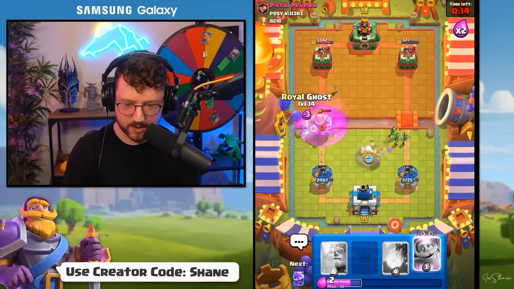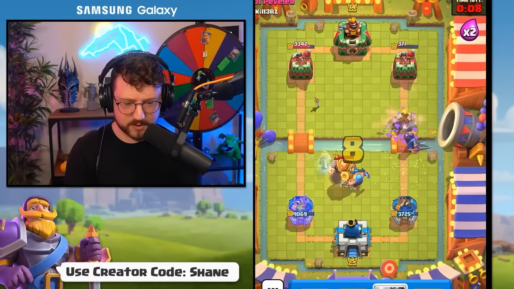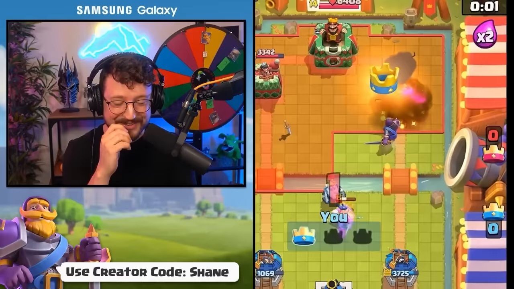Then we go in with the Knight Evolution right side of the arena with the Barbarian Barrel. And this should be enough pressure to destroy his tower, hopefully. Come on, Knight Evolution. Oh, we pull it away. The Knight Evolution goes in there. The tower goes down. For our final deck, we have Balloon Freeze.